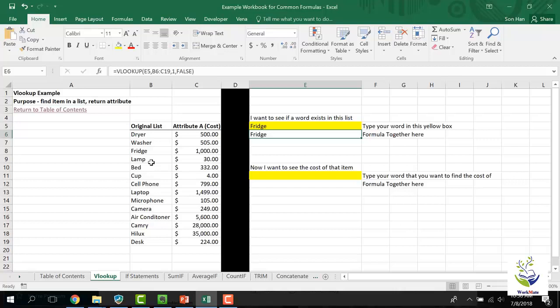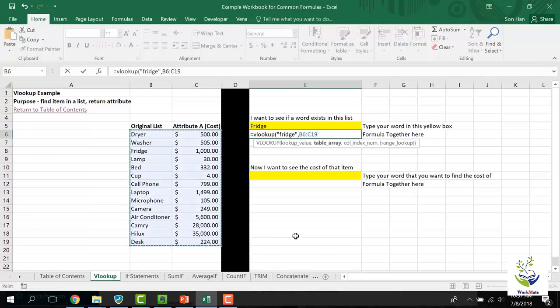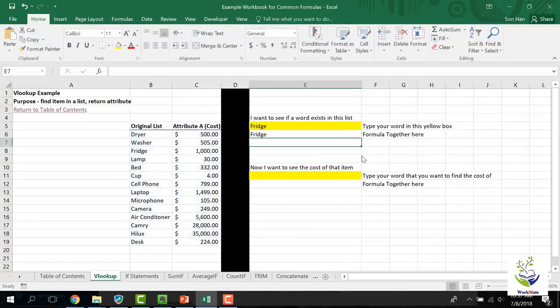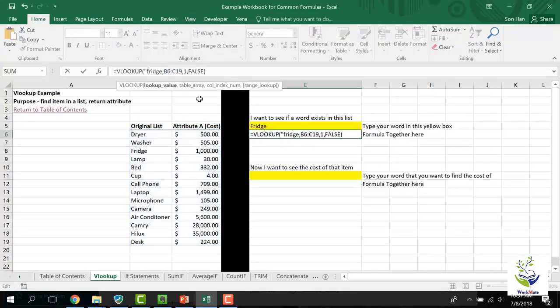So here's another variation of that, okay? So this is a dynamic formula. I want to do one variation on this. Vlookup, same exact thing, equal sign Vlookup, but I'm going to type it in here. The reason why I'm doing this is because I want to teach you that when you type in a word, you have to use the quotation marks. Type in fridge. In what table? We select that same exact table, B6 to C19. What column? Column 1. We talked about that. And false because I want an exact match. Close my parentheses, hit enter. Fridge does exist.